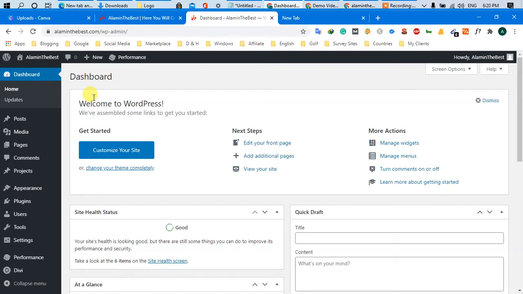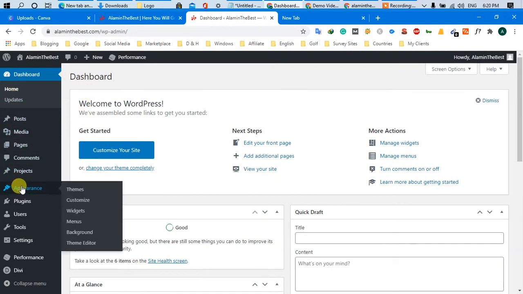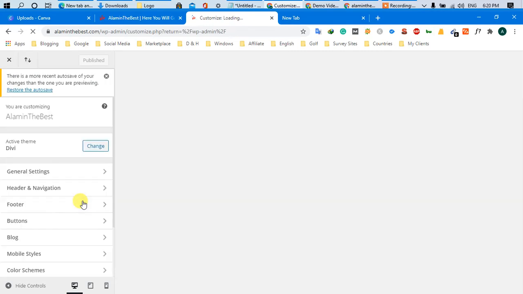Then after login, we have to go to Appearance, then Customize. So wait some seconds.